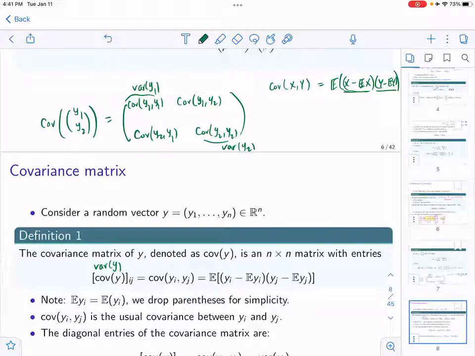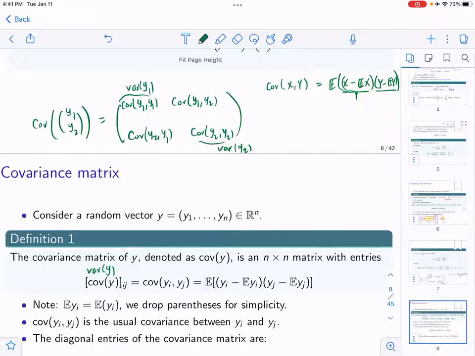It's also related to the spread. So for example, the correlation takes the spread out, but this is going to be large if the variances are large and also they covary. So it's a joint measure of the spread and covariation. So that's how you define the variance or covariance of a random vector. We'll see why this is interesting.